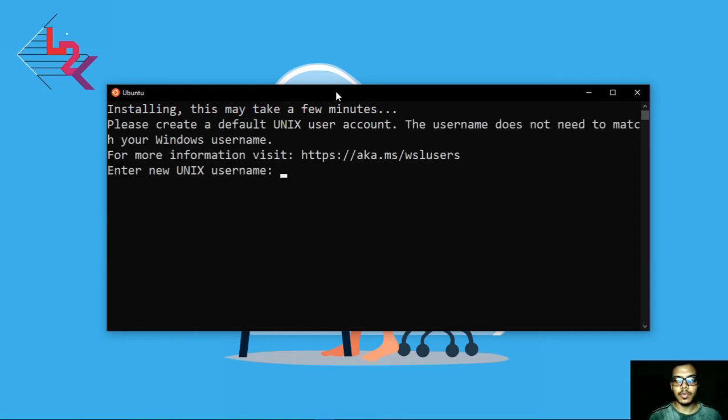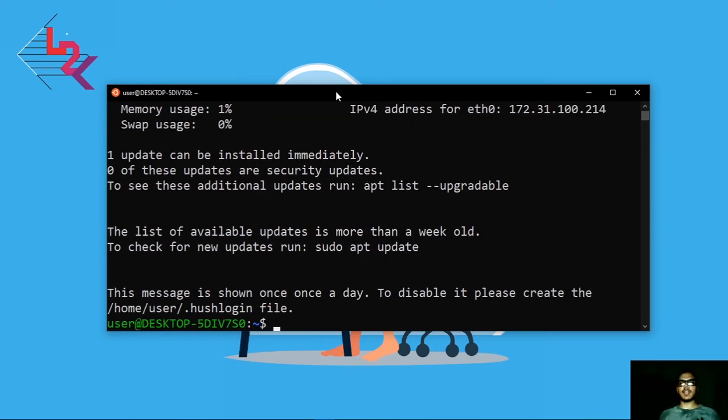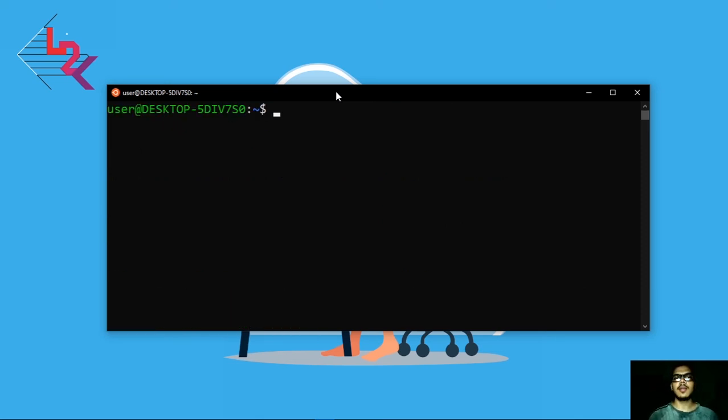After installing, it will ask for your username. Give your username, whatever you want. So I'm using user. So hit enter and give the password. And don't panic. If you type any password, it will be hidden here. So just type it. Type the same password again and hit enter. And this is ready to use now. If you use the command clear and hit enter, it will clear the console.